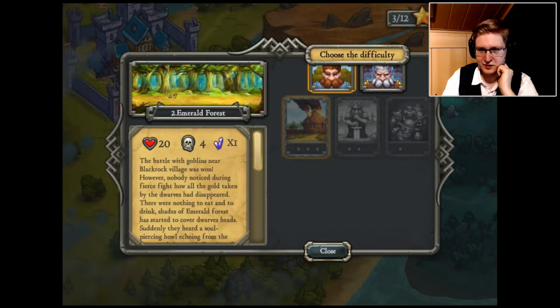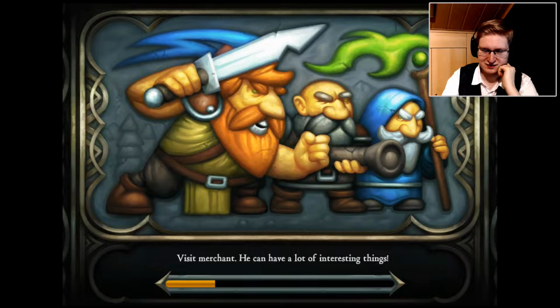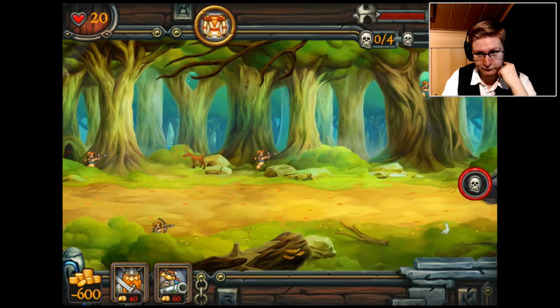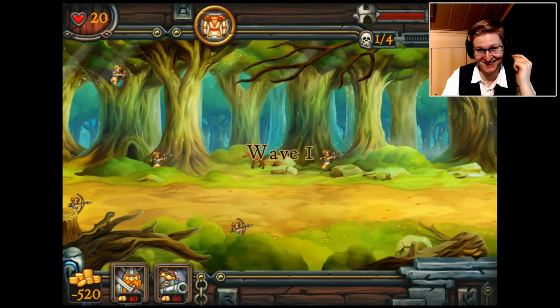Yeah! Choose the difficulty. Oh, normal difficulty. Yeah, let's go with normal difficulty. I mean... Yeah, always go with at least normal difficulty. My lord, the treasury is empty. Hold on until the caravan of gold arrives. In the meantime, use the Amazons. Amazon? Oh, what the fuck? Okay. That's nice. Oh, minus 500.